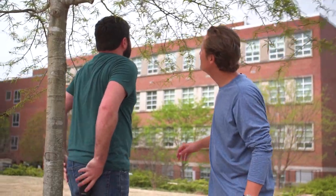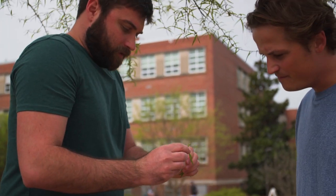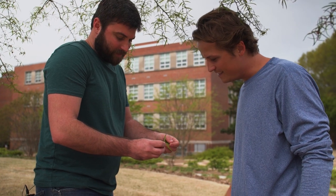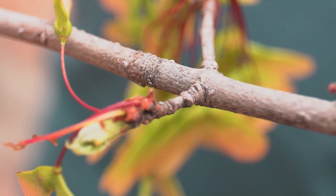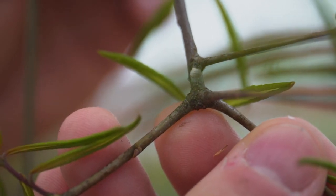The pests that we study are called scale insects. See all these brown bumps on the stem? In another month or so they will have swollen to four or five times that size, and they will be full of eggs — two to three thousand eggs. Scale insects live everywhere. The ones we study are actually native species, so it's not an invasive problem. But in cities they become super abundant, to where trees might have branches completely encrusted. If you get closer, you can see it's covered in all these little dimples, and all of those dimples are gloomy scale insects.